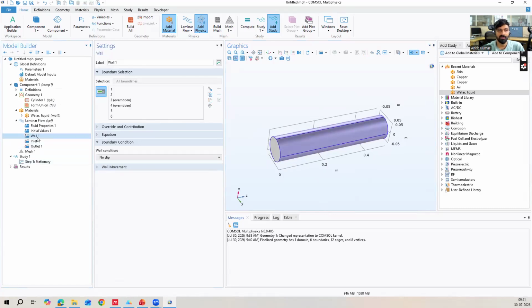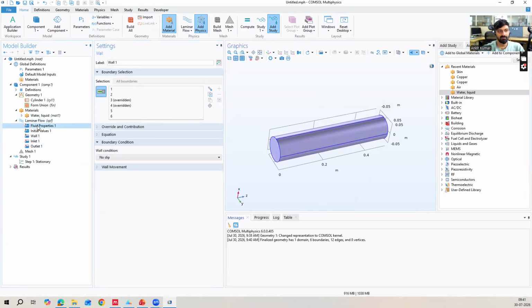Now we'll go to the wall and define the no slip boundary condition. Lots of boundary conditions are there for the wall: leaking wall, when you want to create some kind of leaking blood vasculature, slip velocity, electro-osmotic velocity, many boundary conditions. But here we are going to use the no slip boundary condition. So the boundary condition has been added. So all of these things are there now.